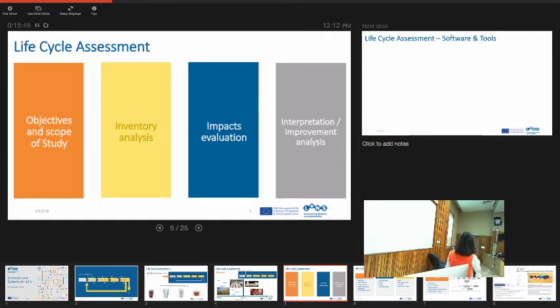So again, reviewing the steps to do this life cycle assessment. Once your objectives and scope of the study are settled, then the inventory analysis comes, the yellow part, and this can be very tricky. As you see with the milk example, it can be very complicated to get some information.